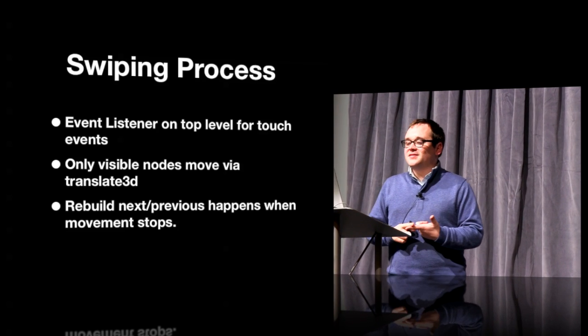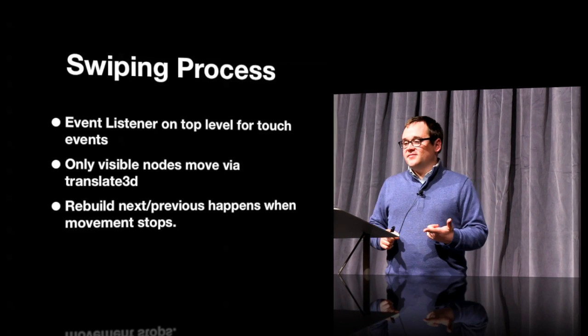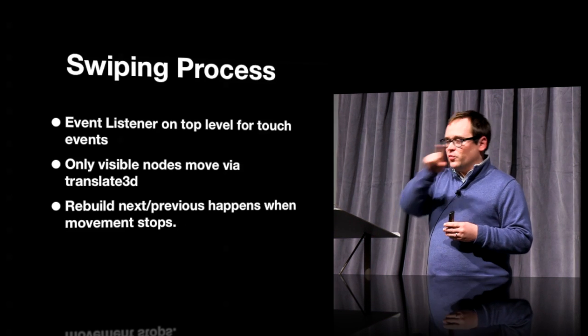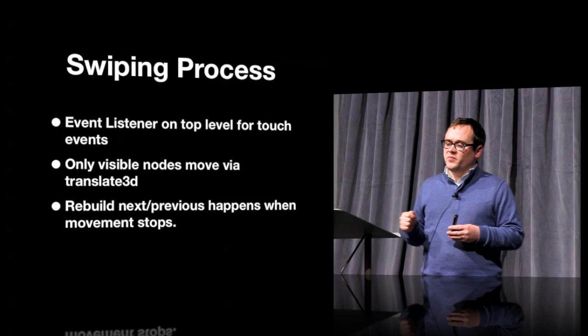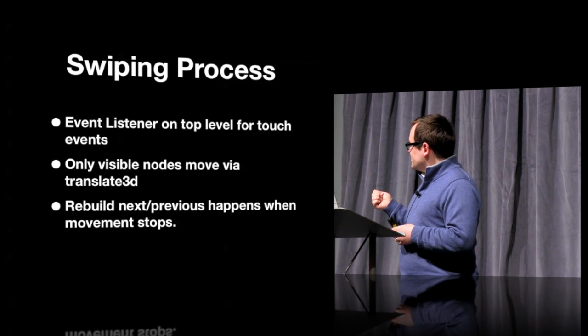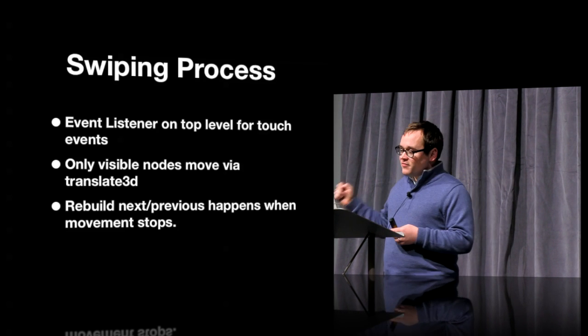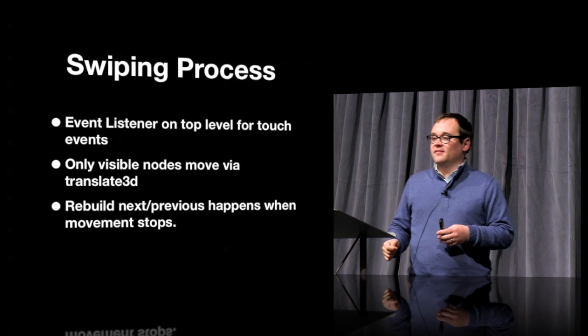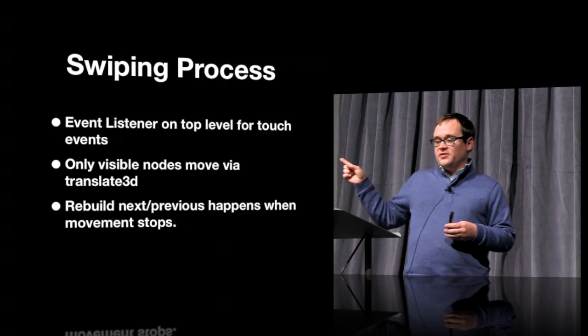There's an event listener on the top for all events. Because you don't want the user to have to worry about where they're swiping, especially if they're swiping between slides. They just want to be able to grab anywhere. I use Translate 3D, and I do everything when you stop moving. So when the user is swiping, nothing is happening. I set a semaphore so I can make sure that if I think something should happen, I can queue it up for later and wait to do the operations after the gesture is done.